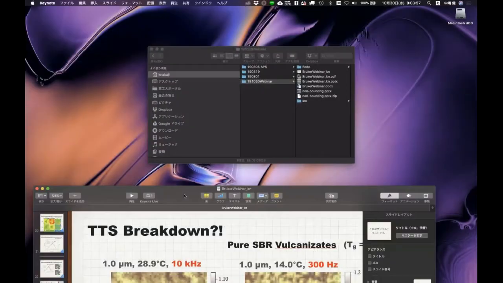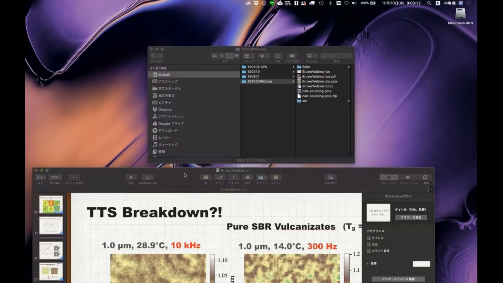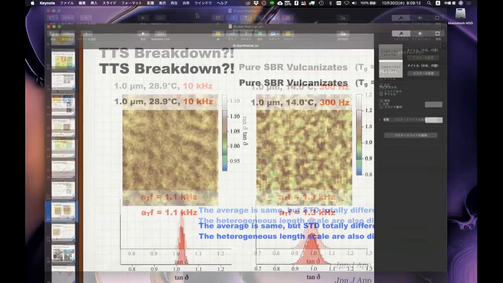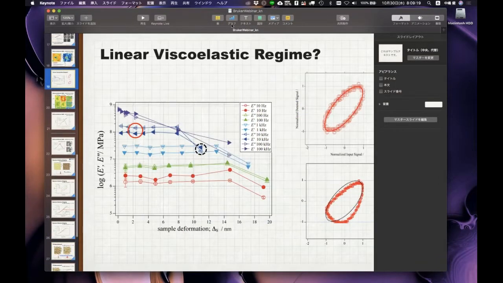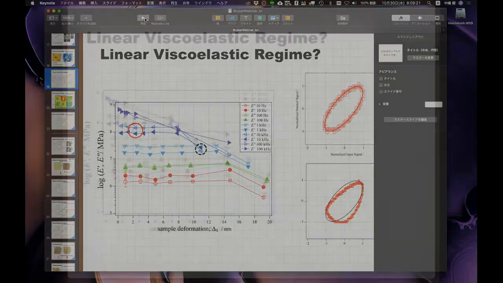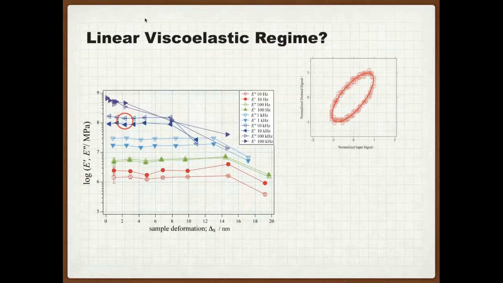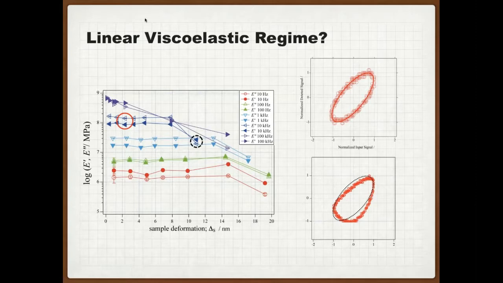And then the other way would be to look at what happens to one of your property channels as you change the amplitude. So if you have small amplitudes, then you typically have a linear response, but as you get up to a large enough amplitude, then the response is no longer linear. And then the property typically drops off at that point.